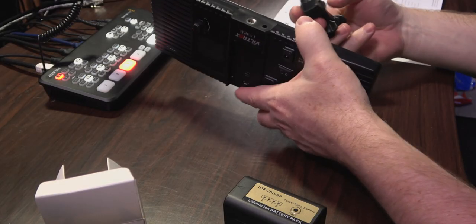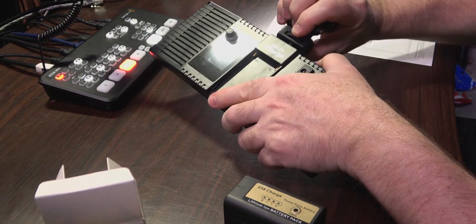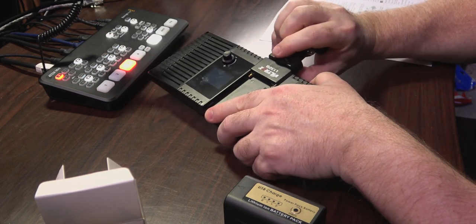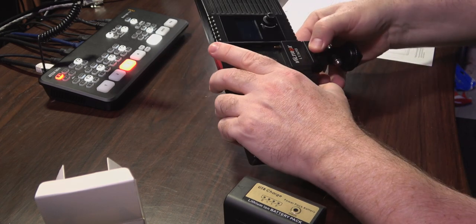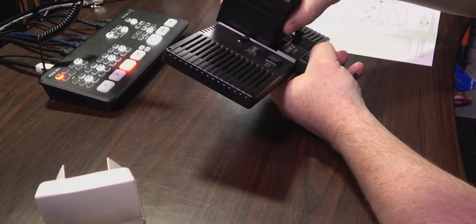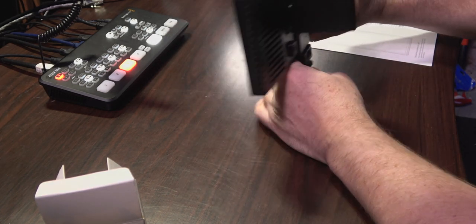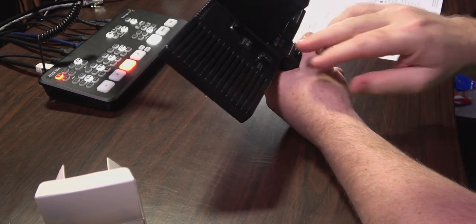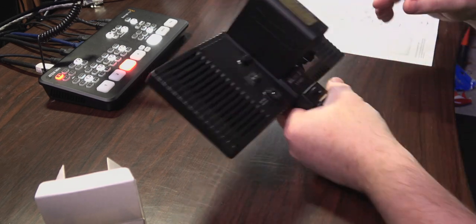I'll put that box to the side. The little stand slots in sideways there so it doesn't spin around — normal tripod fitting as well. Just tighten that up. I'll put the battery on the back and we'll see how well this thing goes. I've got that all set up — I'll turn the power on and see if it blows away any of the cameras.